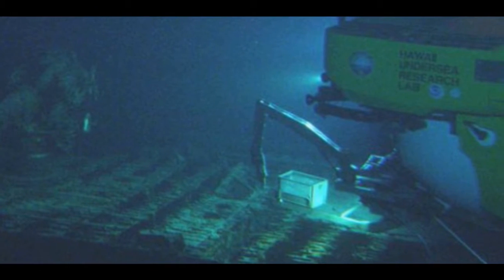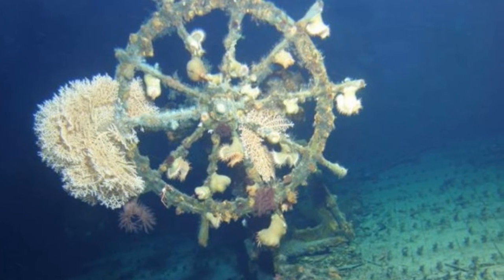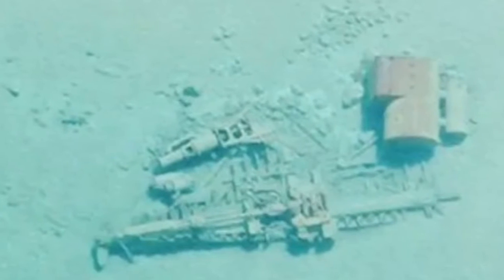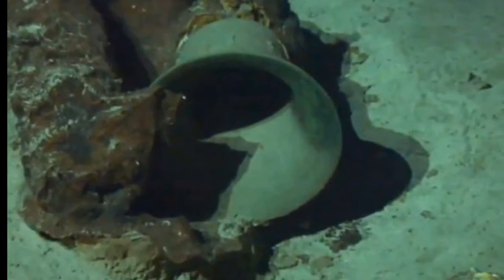"If we misguessed, we could have spent the entire dive looking at barren bottom," Kirby told CNN. "We guessed right, and the very first thing that came out of the dark was that giant hangar door. And then the conning tower was totally intact, laying on its side with 3 periscopes sticking out without a dent in them," Kirby said. "Many items were amazingly intact for something that had ripped out of the hull of a sinking 400-foot-long submarine," Kirby said in a university statement.